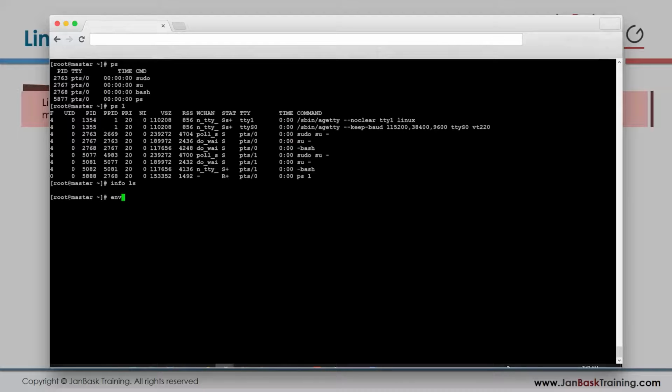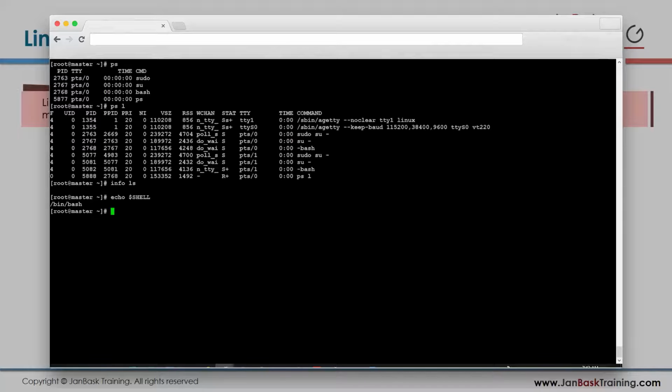Some of the variables are defined by the system itself, like SHELL. SHELL is a variable defined by the system. It gives me the output that I am currently in the bash shell. Some of the variables are defined by the user.